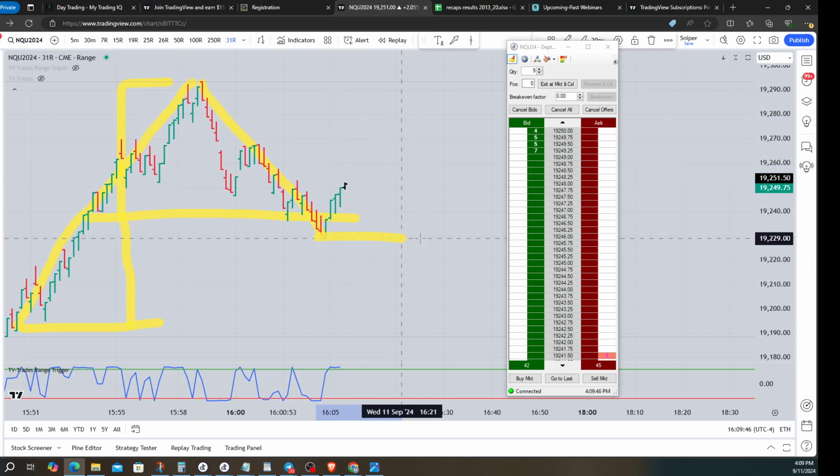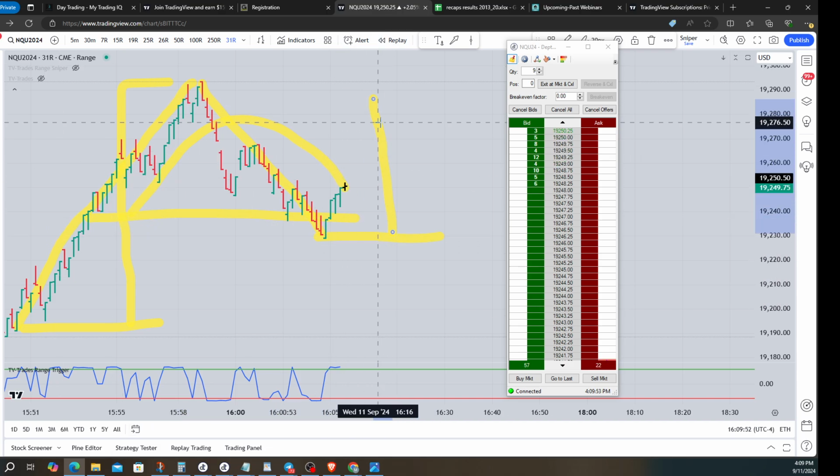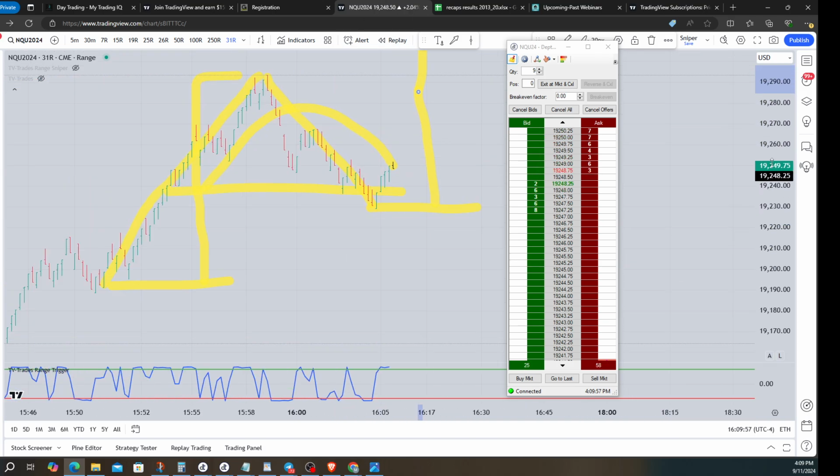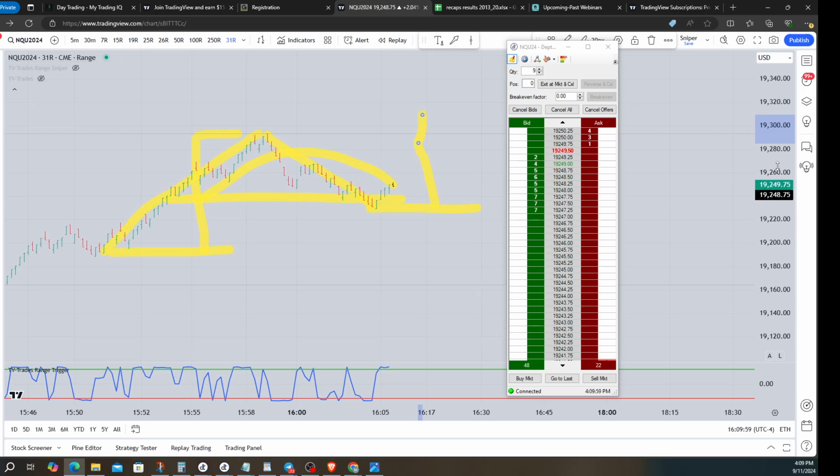So this should do this. This ought to go over here, and you'll have another one of those that brings it all the way up to wherever that is up there. Okay, if I were to shrink this down, this size leg right over here is what you should have.